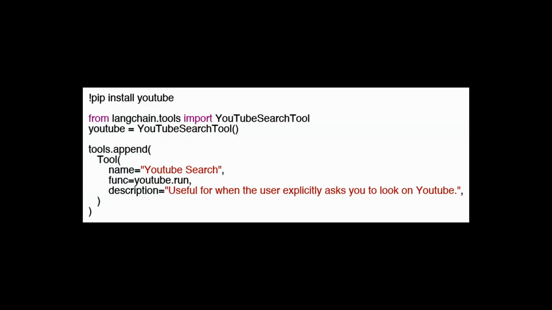YouTube tool. Finally, I found it very interesting to integrate the YouTube sources so that the model has an additional capability to answer back in the form of videos, not only written text, following the same procedure as before. Now we are ready to go. We have built a toolkit, tools list, with the 4 tools providing browsing capabilities to our model. Nevertheless, we haven't interacted with the model so far.